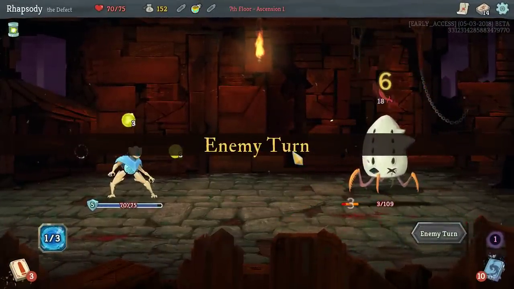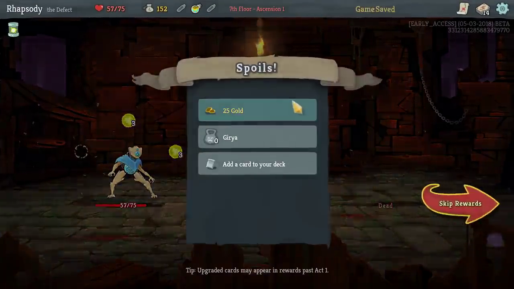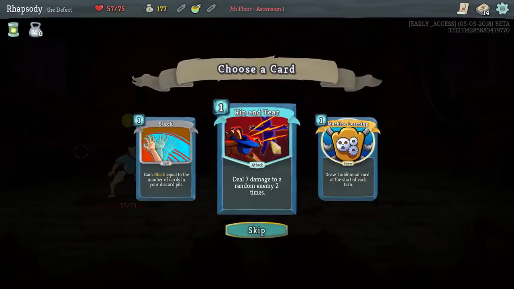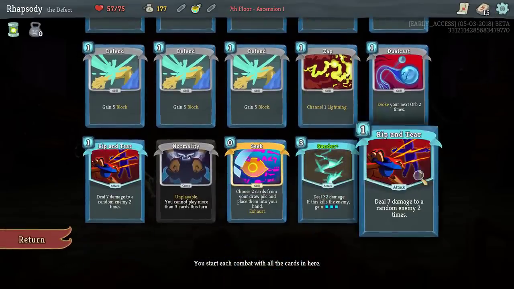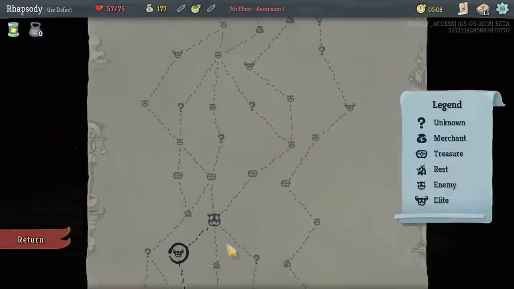Dual cast so that I can play everything. Oh, yeah. Girya, you can now gain strength at rest sites. That's going to be really, really... Oh, my God. Second Rip and Tear. Hell yes. That is totally what we're looking for. We're going to upgrade both those Rips and Tears after we rest a lot for Girya.